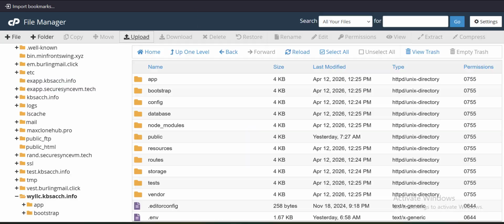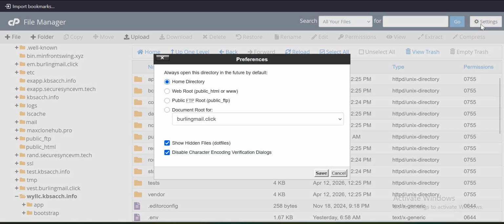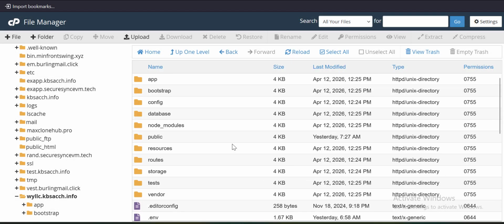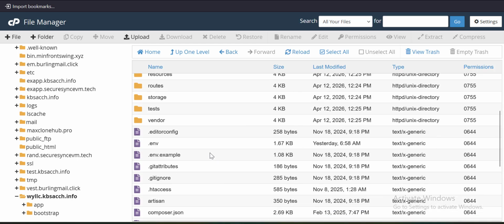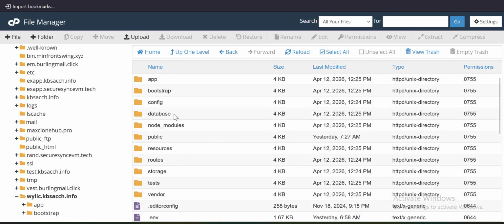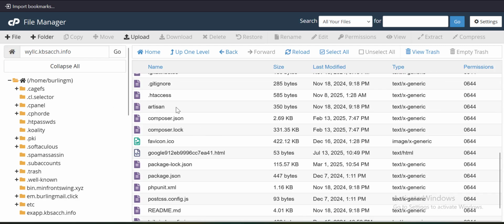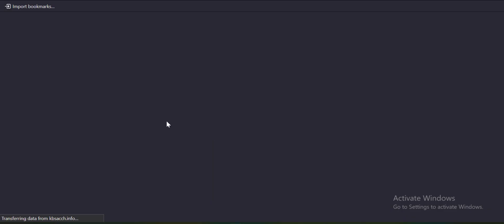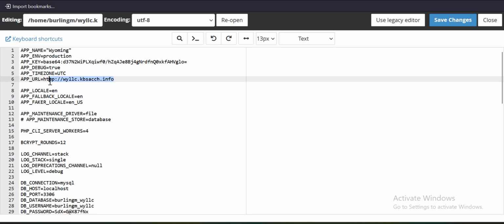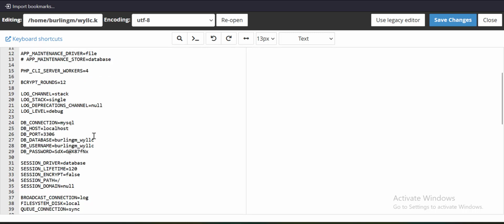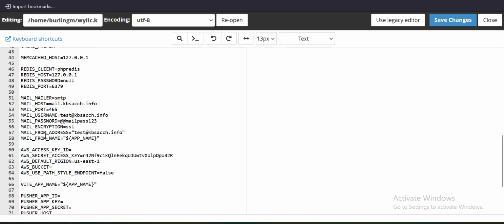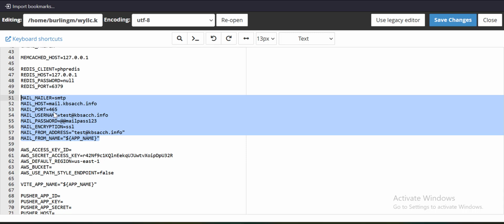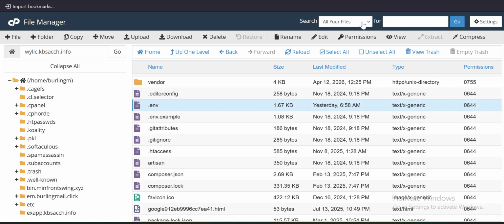By the time you finish uploading the zip file, come to this place here, settings, tick this thing here, show edit files. Then you extract it. By the time you have extracted it, you will move it out from the folder which it is in and into the folder which you want it to be. There you come to this env here, you edit the env file, you put in your site link, site URL, your site name, you put in your database details here, come down here to fix your SMTP details, then that's it.